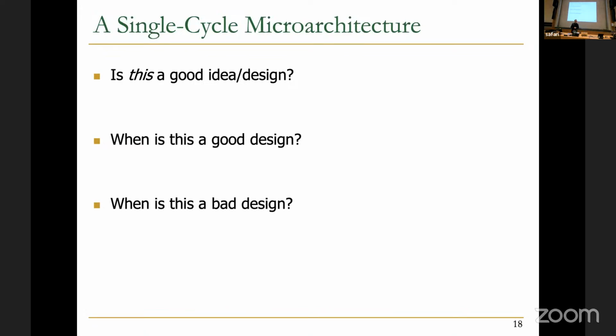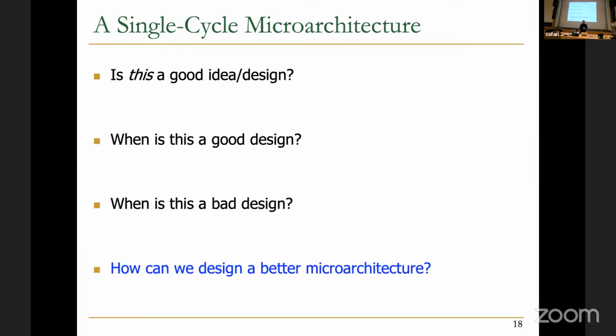We already talked about this, but basically the latency is determined by the worst case processing latency of any given instruction. And some instructions fundamentally take much longer in terms of combinational logic. Your critical path is determined by those instructions, whereas some other instructions can take much shorter. Now your clock cycle is determined by the longest taking instruction, right? So it's usually a bad design when there's a huge disparity between the instructions and some instructions take long, which is usually the case in real life. If all of your instructions required very short latency, and they were more or less uniform in terms of the latencies, maybe this could be a good design, but in practice that doesn't happen much.